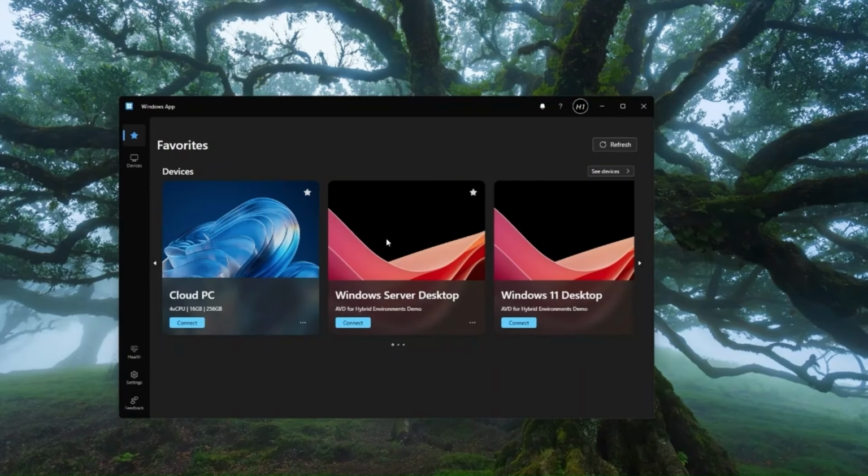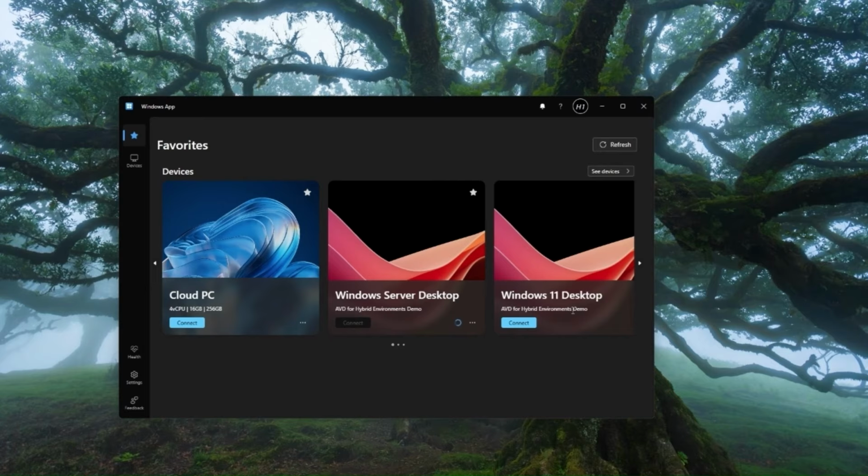Yeah, for sure. Hybrid is kind of a different one to demo, right? It's not as visual, but Steve Downs is showing you some pieces of what this looks like. So go ahead, Steve. I'm excited to share with you the upcoming Azure Virtual Desktop for Hybrid Environments capability. This feature brings Azure Virtual Desktop to your choice of on-premises hypervisor or physical device, all via Azure Arc. In this example, we have a user with a traditional cloud-hosted cloud PC assigned to them, as well as Windows Server and Windows 11 desktops, and each of those are hosted on an on-premises Hyper-V cluster.